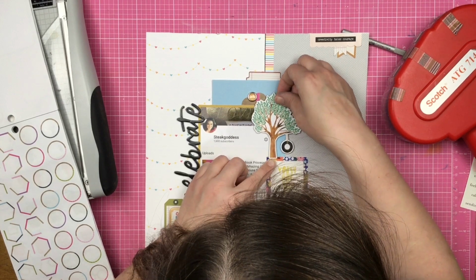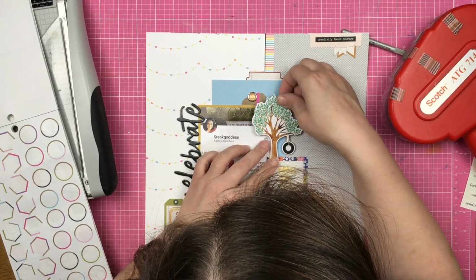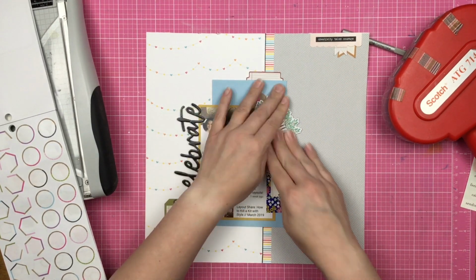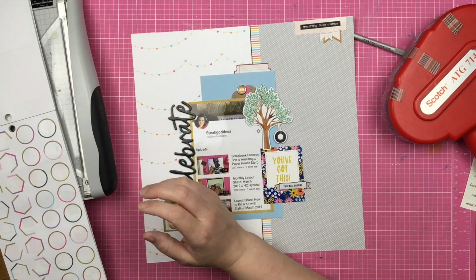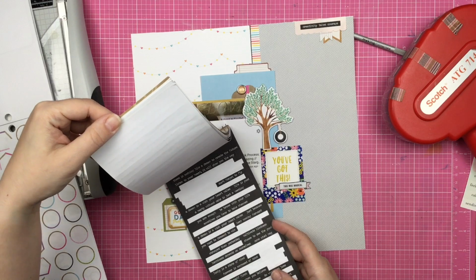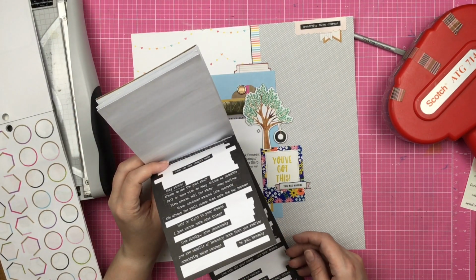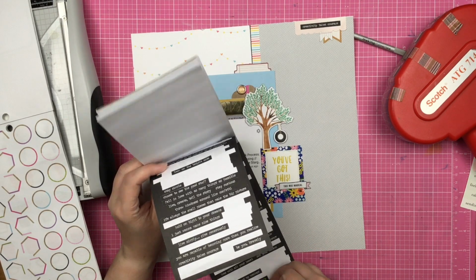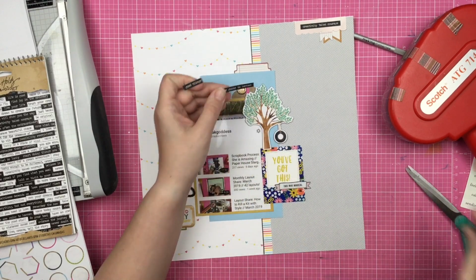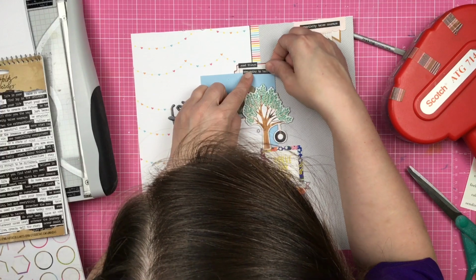I have some pretty horrendous random layouts in my albums that I think are horrendous, and I thought were horrendous when I finished them. But I'm not redoing them. I'm just not. I did it at the time. That was what the supplies I had. That was the thought process I had, and I'm just leaving it. I have too many other photos to scrapbook than to go back and worry about layouts that I'm not completely pleased with.